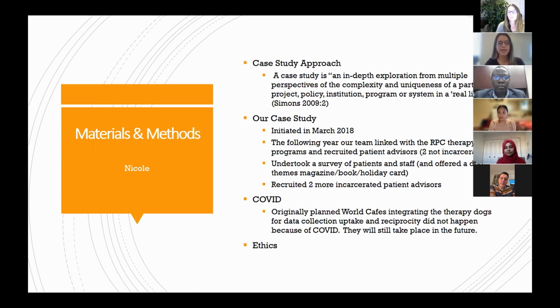So for our case study, our case was initiated in March 2018 with the U of C Associate Vice President of Research visiting RPC to explore the potential for research activities. And after that, administrative institutional discussions took place. A year later, RPC research groups and individuals met to discuss the potential for a participant-oriented research project at RPC. Our group drew upon an existing relationship with the Positive Support and St. John Ambulance visiting RPC therapy dog programs.